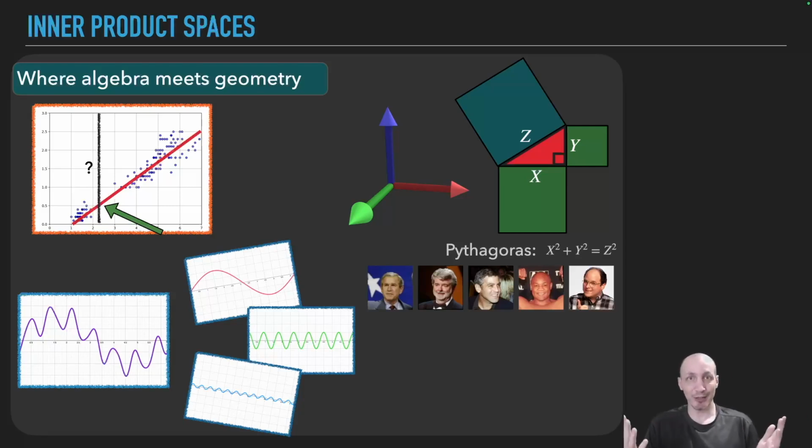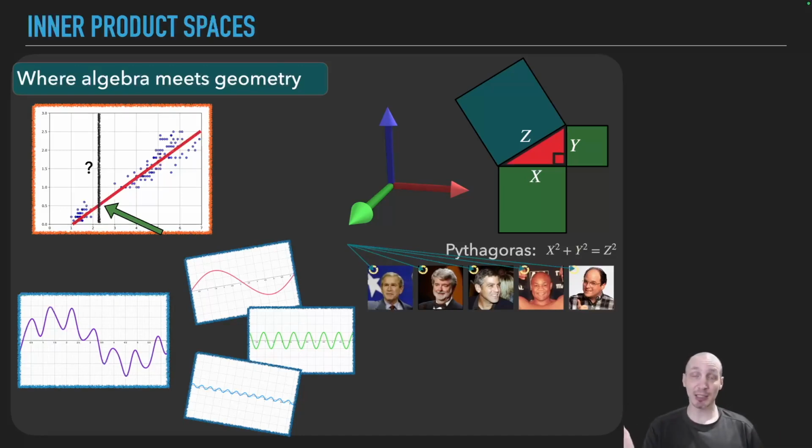So one stupid way of doing it is to say, let's choose a pixel and let's look at the same pixel in each picture. And this pixel gives us a number, right? This is the value of the color. And maybe we can use this number in order to say something about the face, right? Maybe it is a happy face or an angry face. And in general, this will not work, right? Because one pixel is not enough to say something about the whole picture. So it doesn't give us too much information.